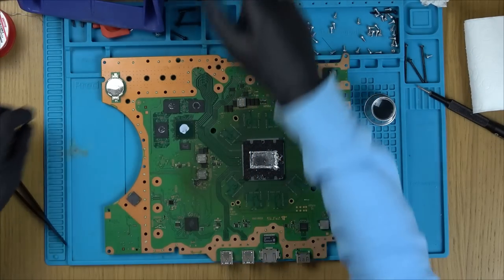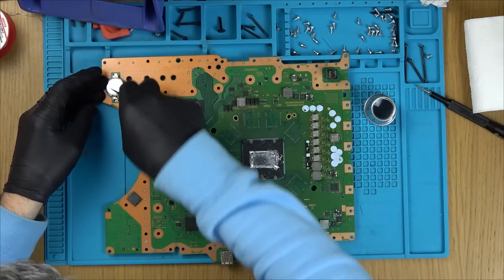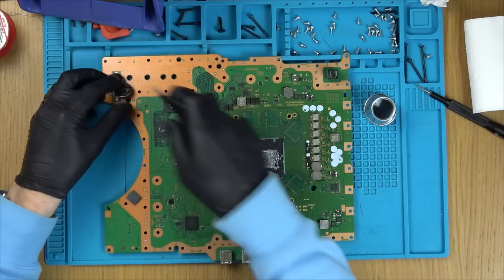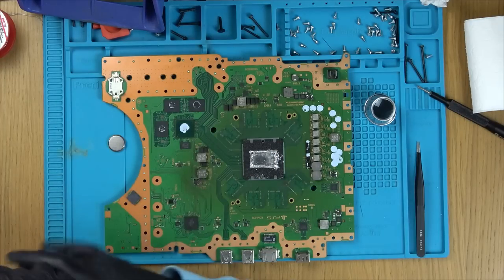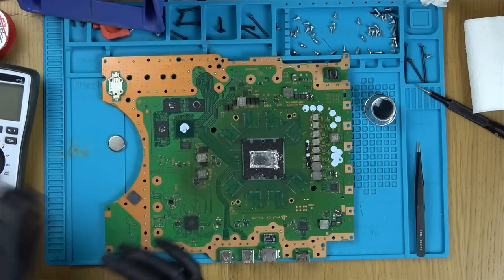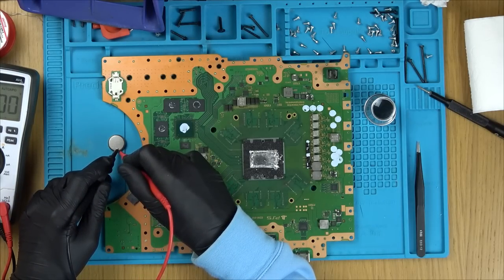And just because I'm dealing with heat, let's pop out this battery here, because it is a little lithium cell. Out of curiosity, obviously this console is still new, so I'm sure the battery's fine. I just want to measure, see if we do have 3 volts. Yeah, we do.